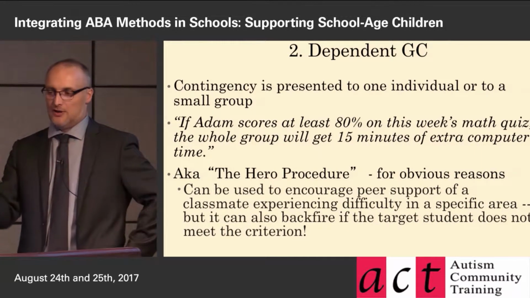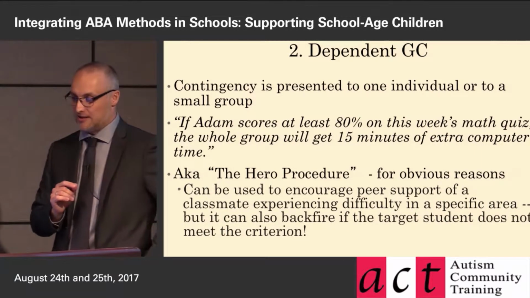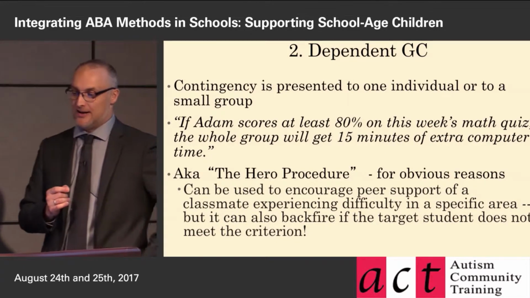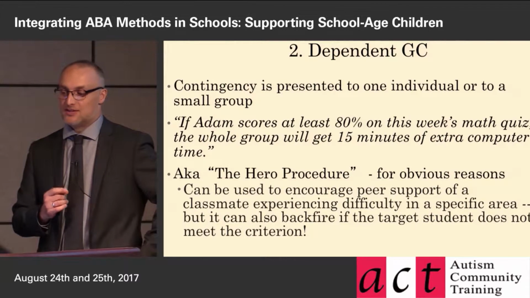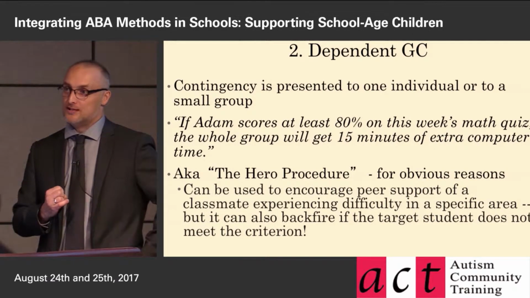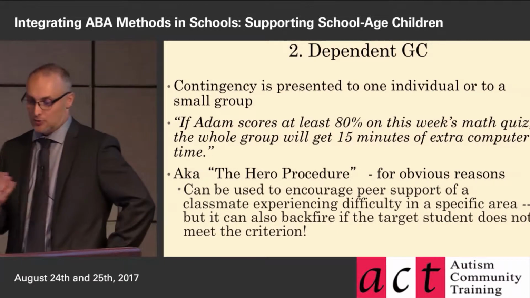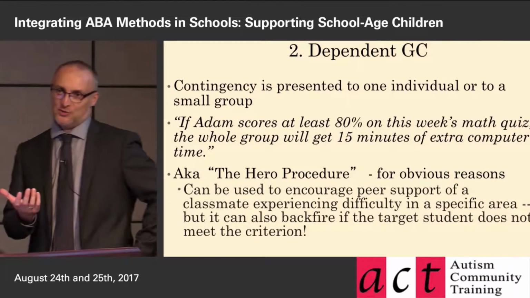So we're talking about the class here. If Adam scores at least 80% on this week's math quiz, then all of you get 15 minutes of extra computer time. So we call this the hero procedure. Adam gets to be the hero if he meets the criterion. So what's the upside of this? It can be used to facilitate or to encourage positive peer pressure and support, right?